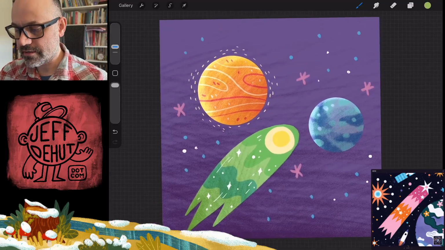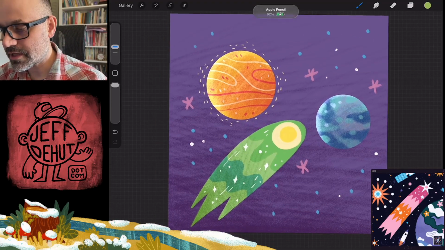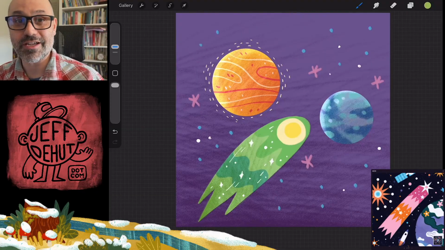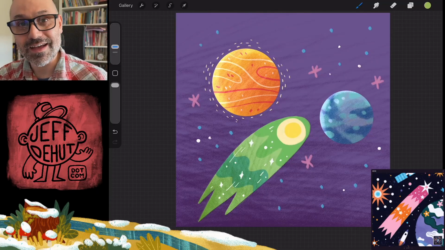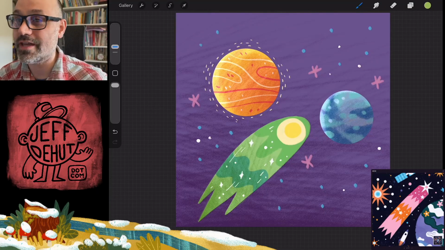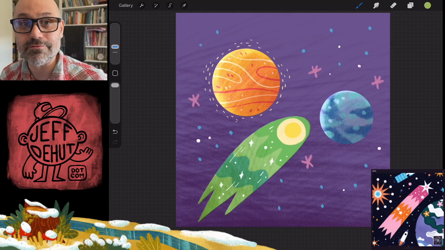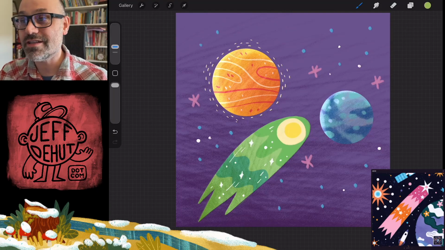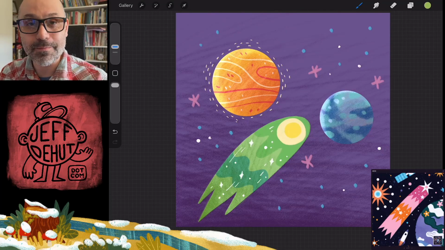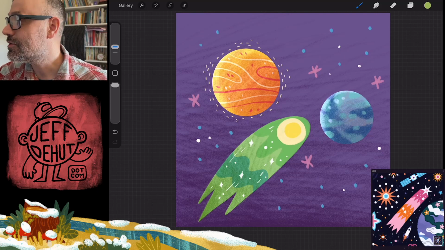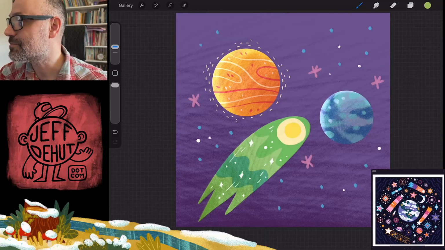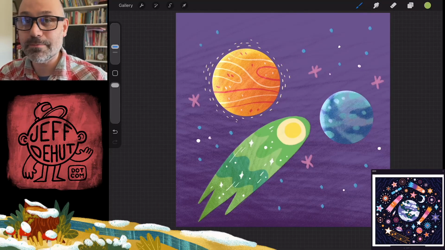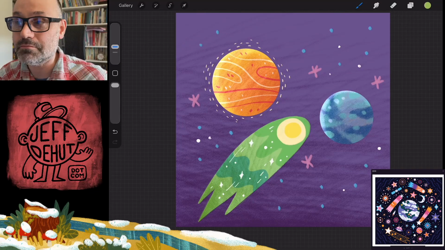So we'll call it there, but that's the general idea, is you can use basic shapes to communicate so much. These are just circles and lines and little star shapes, and we have a space scene for a children's book. You can imagine that if you keep going with this and add more circles and more star shapes and comets and spaceships, you will have a full scene like the images that we used for inspiration here. That's how they did it. They just kept going until they decided, I'm done.